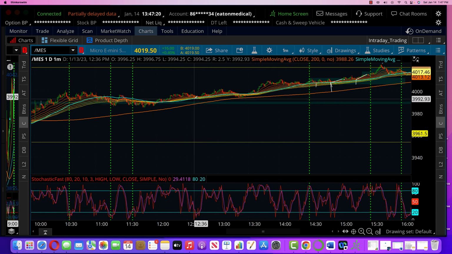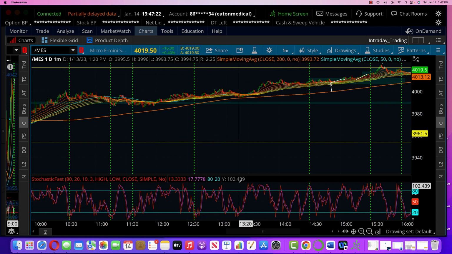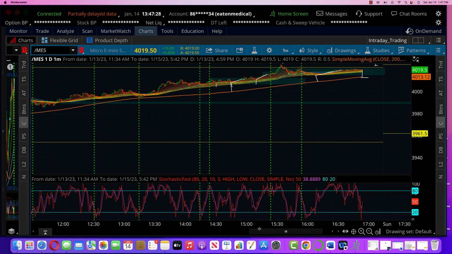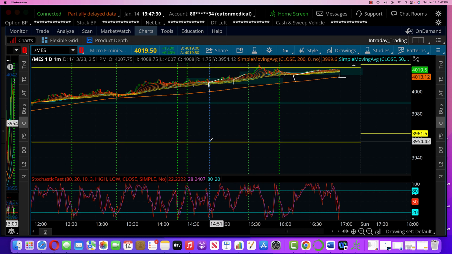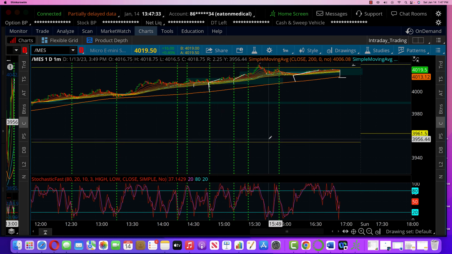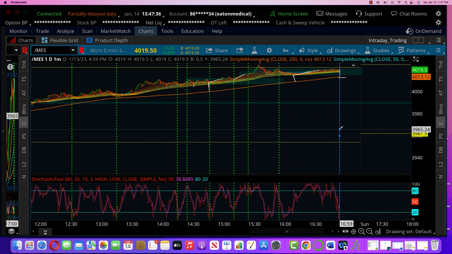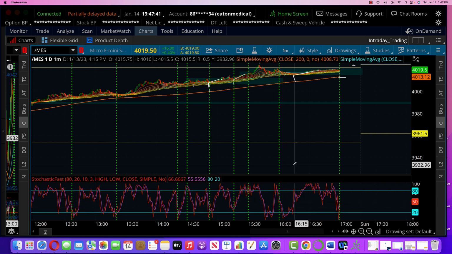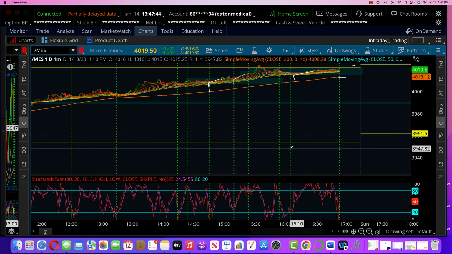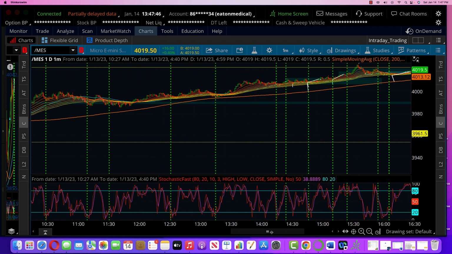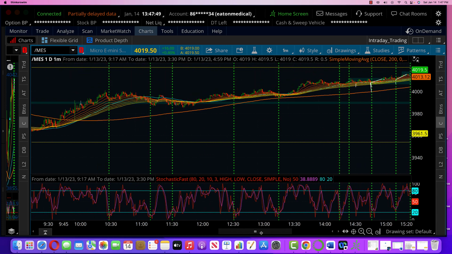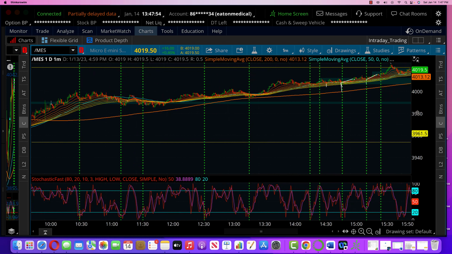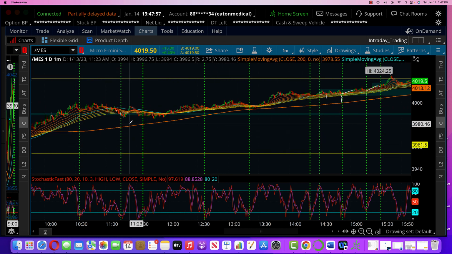See, I'm looking here. I'm looking for the pullback. Here, here, right? That whole time, notice something. What do you notice that whole time? You could have made a ton of moves that day, a ton of opportunities. You don't have to get all of these. You could just get one and be done for the day. But anyway, look at that.